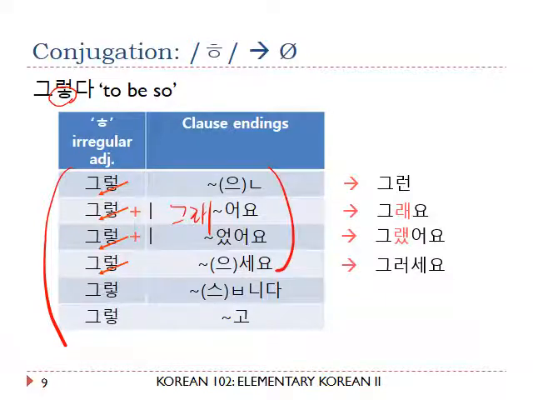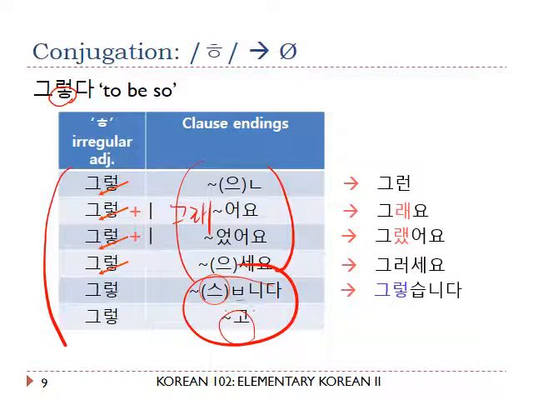These four endings begin with a vowel, so they affect the form of the stem, right? But again, 습니다 and 고 both begin with a consonant, which doesn't affect the form of the adjective stem. So with the deferential ending for statements, you have to say 그렇습니다, and the stem-final ㅎ stays. And you see the same thing in this example, 그렇고, right? You don't drop ㅎ here.